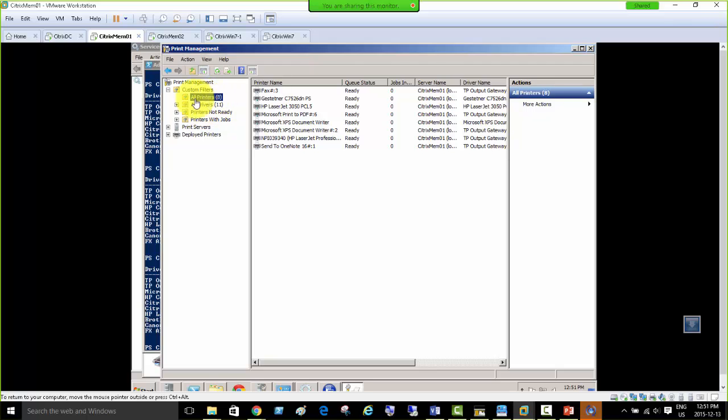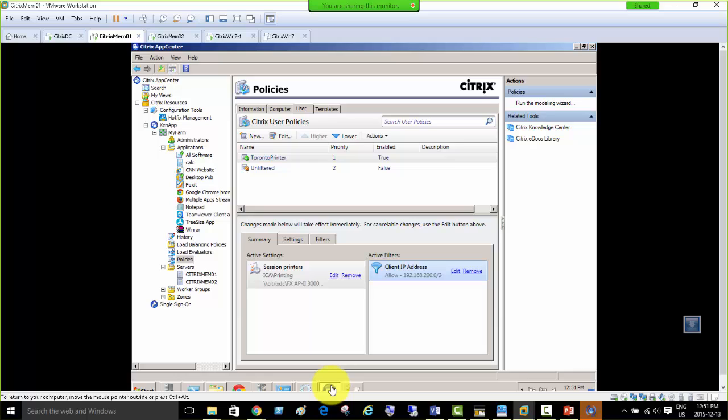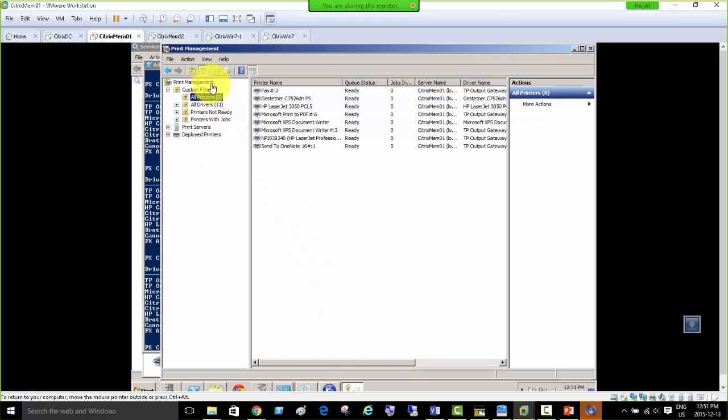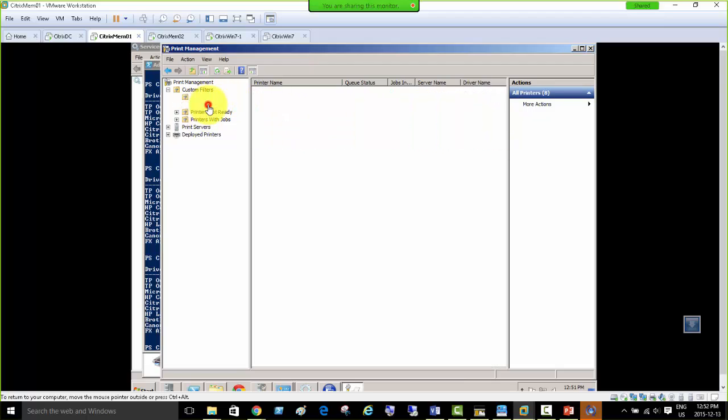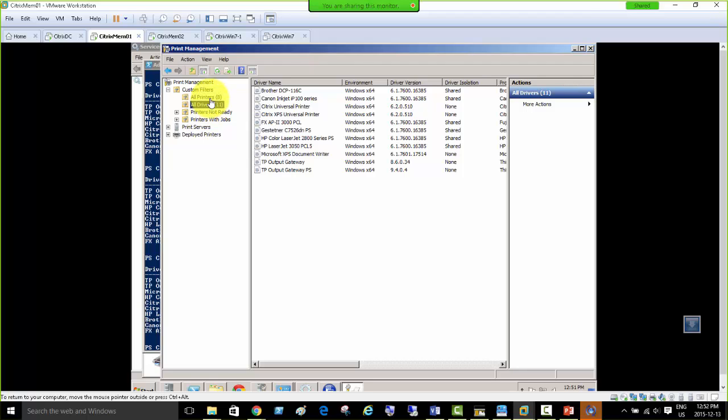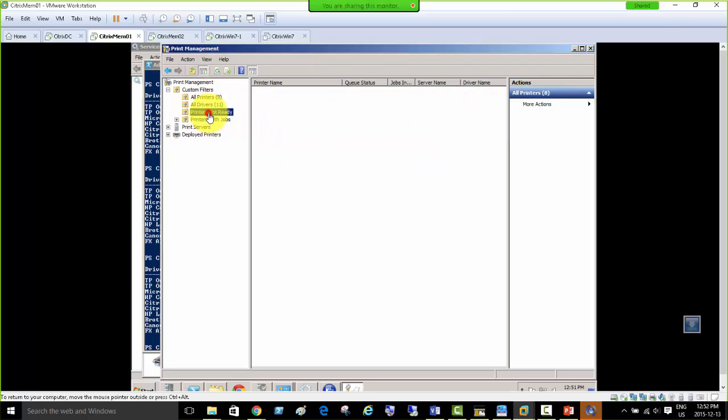But this print management, so if Citrix has removed any of the printing tools to manage printing from the App Center, then this is the tool you would have to rely on for multiple printer management tasks for Citrix and through the Windows features. In Windows, it's an actual role. It's not even a feature. It's a role, so it's pretty important, right?